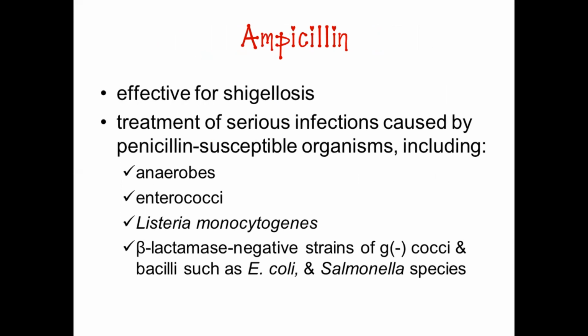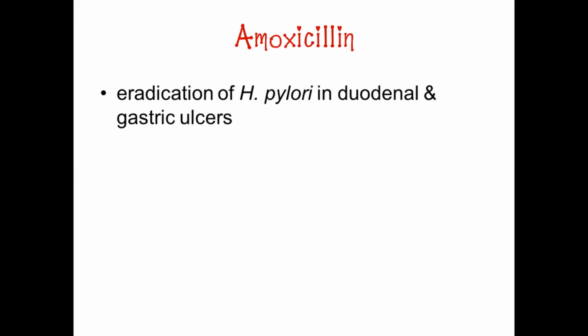So it is effective for shigellosis, treatment for serious infection caused by penicillin-susceptible organisms like the following. So dito, yung amoxicillin, eradication of H. pylori in duodenal and gastric ulcers. So as you can recall, amoxicillin is still part of the triple therapy. So naalala niyo ba ng mga nasa triple therapy? Triple therapy. Sino makaka-guess? Makakaalala. Pag sabing triple therapy, saan ginagamit?